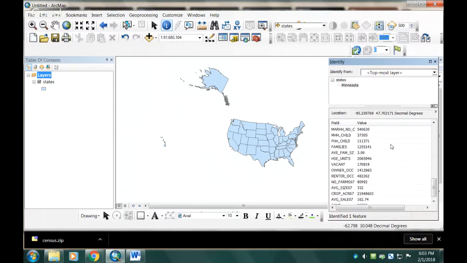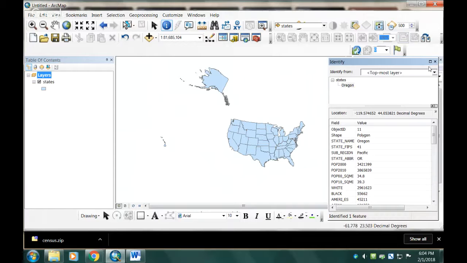Play a little game with yourself. And notice that there's all kinds of information about these states that pops up whenever you click on one with that identify tool. That's pretty cool. There's all this additional information that just pops up in this identify box, and it seems to be connected to the information in my map.